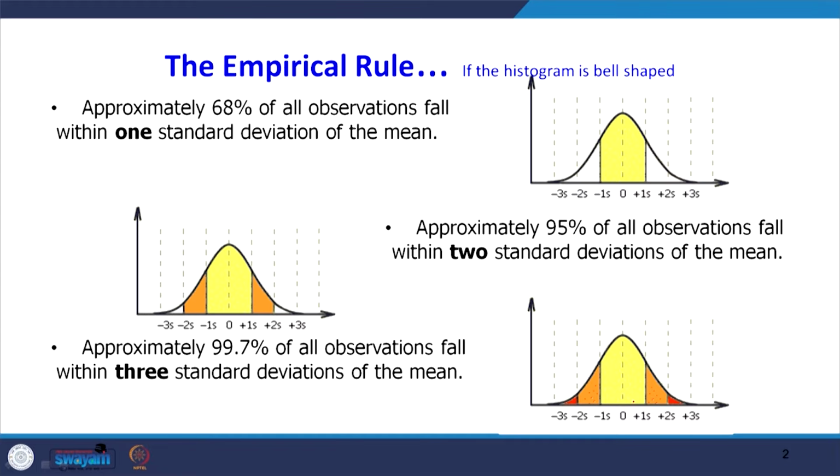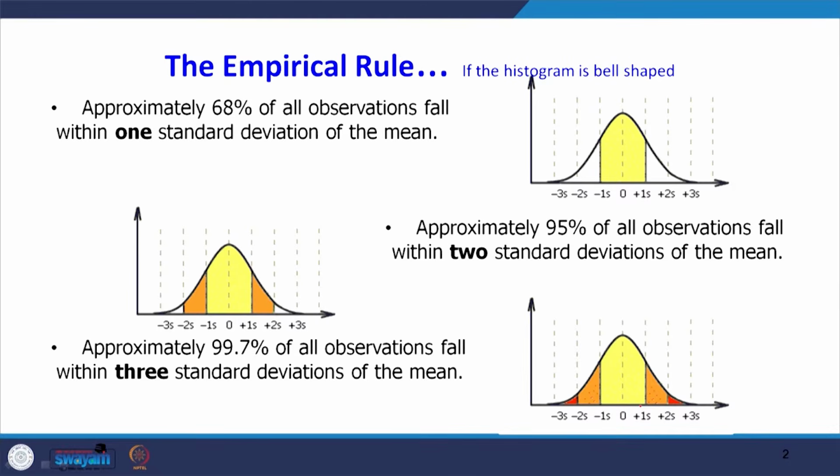This is a very important empirical rule. Even though we will study in detail about the normal distribution and its properties in coming lectures, I wanted to say this idea. It may be very useful in coming lectures, because we can say the normal distribution is the father of all the distributions. If you have any doubt on the nature of the distribution, if you are not sure what distribution the data follow, you can assume normal distribution.